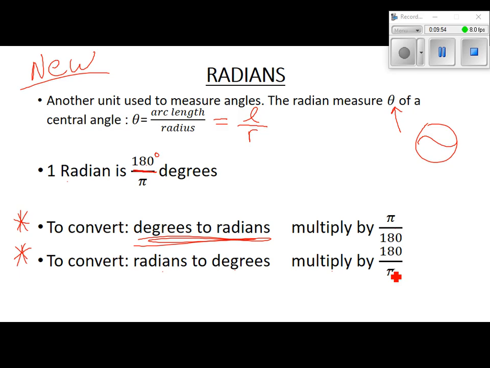So nothing really hard about this. You're going to use your calculators a lot. But sometimes when you want things in radians, your radian answer is going to look something like this. That's going to be the measure of the angle, but that's in radians. So when we're dealing with radians, we're trying to give a more exact answer rather than rounding everything off to the nearest degree or whatever.